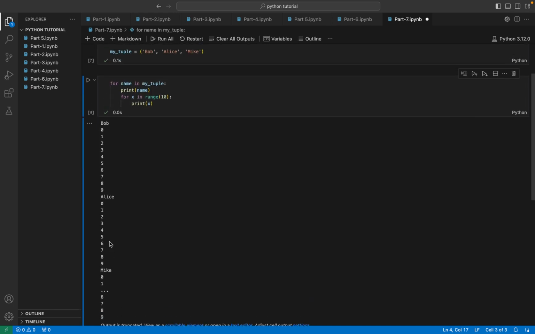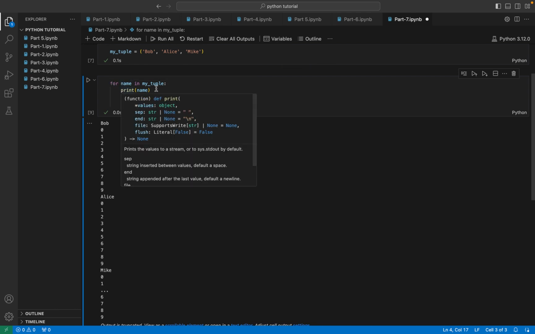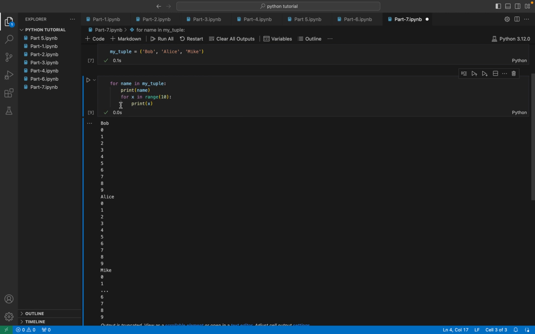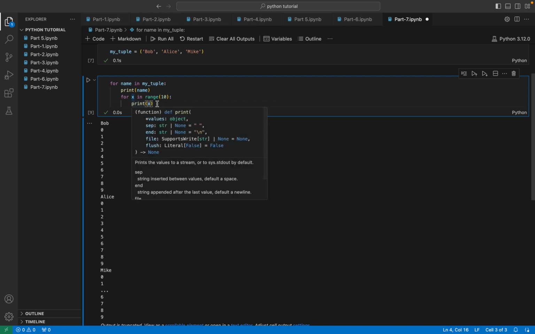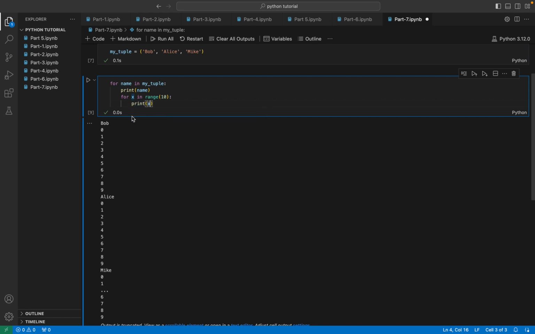All right, so what goes on here is once I get into my first for loop, once I get the name Bob, I print Bob, and I'm in that indentation line for this first for loop, right? Then I go to the second for loop in that first indentation line of the first for loop. So here's the second for loop, and for x in range 10, print x. Now I'm inside this line, and once I do this one line, there's nothing else, so I go back and continue to print this line, go back, continue to print this line.